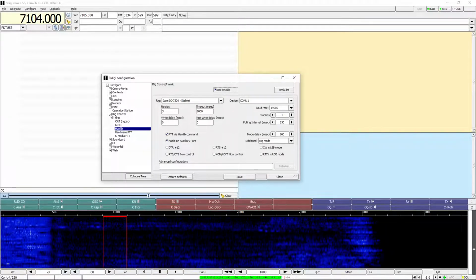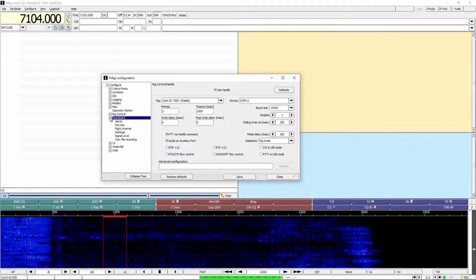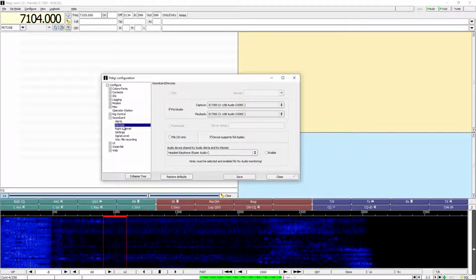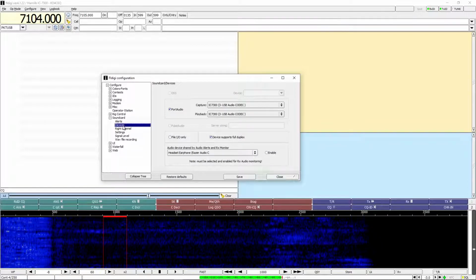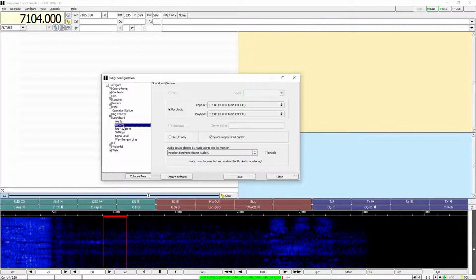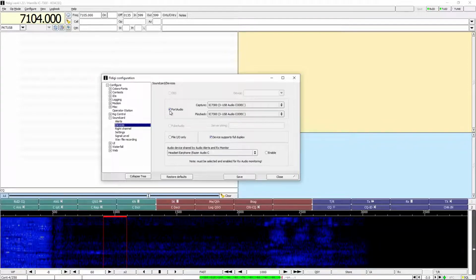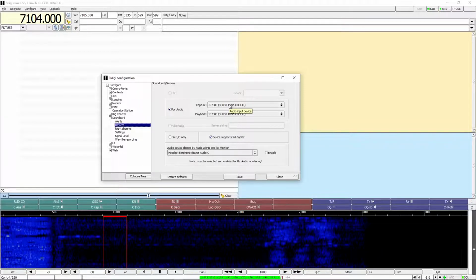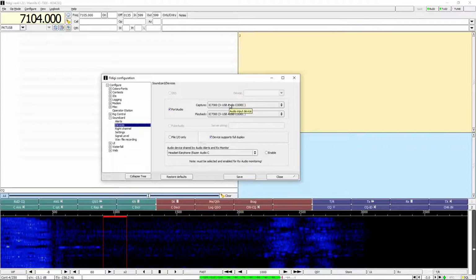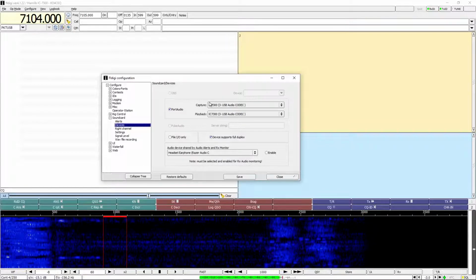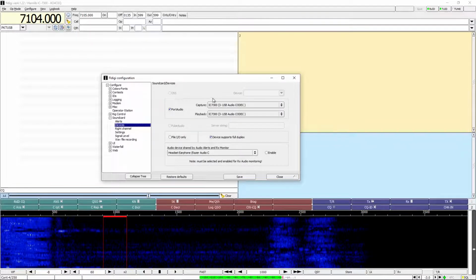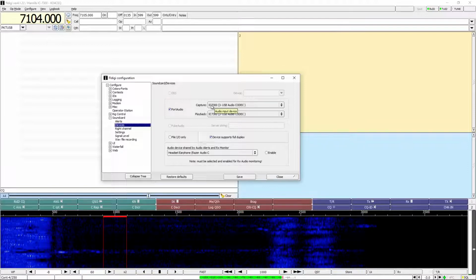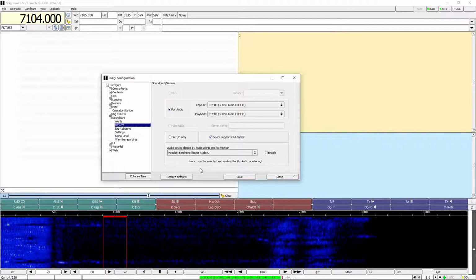We've got the CAT control now squared away, and we're going to head on down to sound card and make sure that our audio devices are squared away accordingly. So under the sound card tab, you're going to click on devices and make sure PortAudio is checked, and you're going to select your appropriate input and output. For me, I've got it as a USB audio codec. I have within my system renamed that speaker and microphone just ICOM 7300, IC-7300, for easy reference. Again, click Save after you're done.